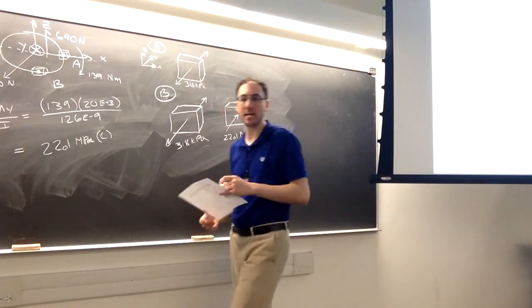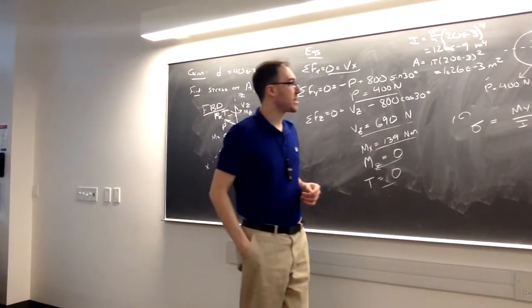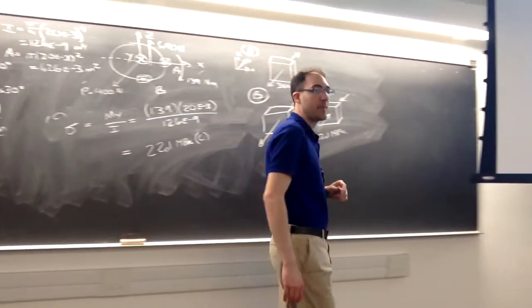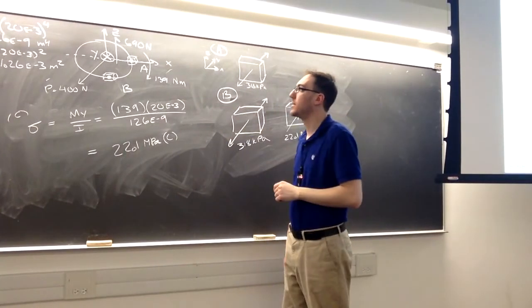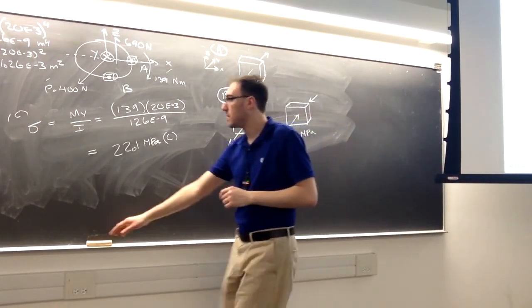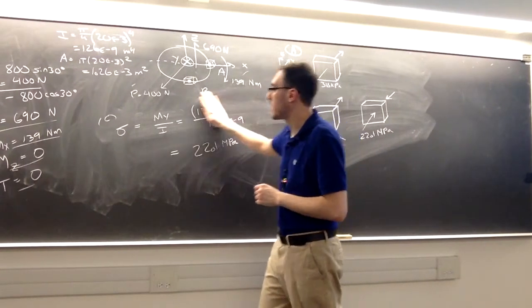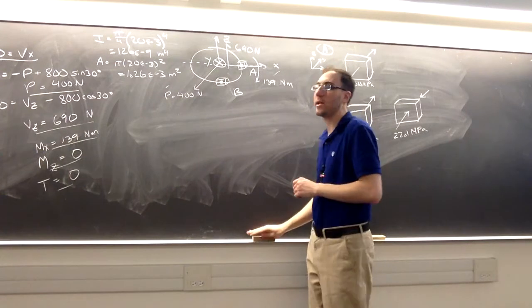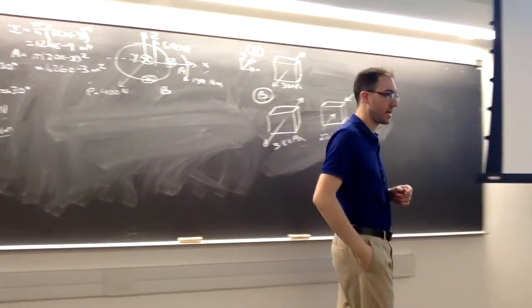And again, A doesn't get affected by this. The bending stress is taken care of. It only affected B. It didn't affect A. And then finally, we have the shear force, the 690 newtons. Now, again, we are considering both A and B. Which one will be affected by the 690? Which one will not be affected by the 690?